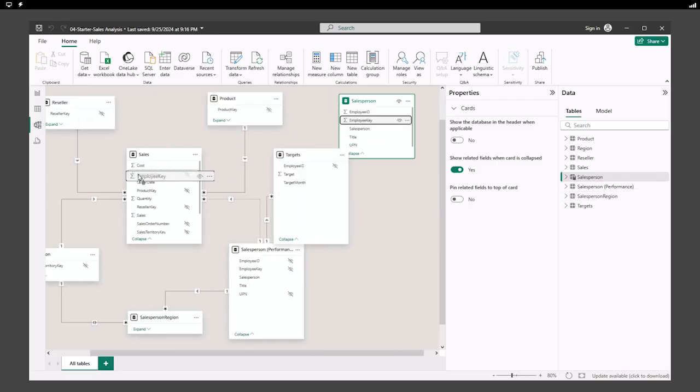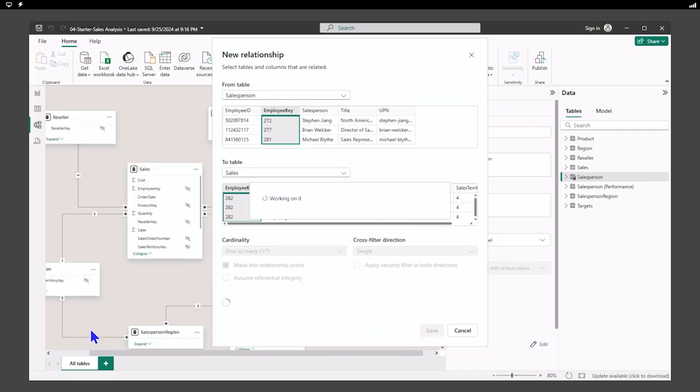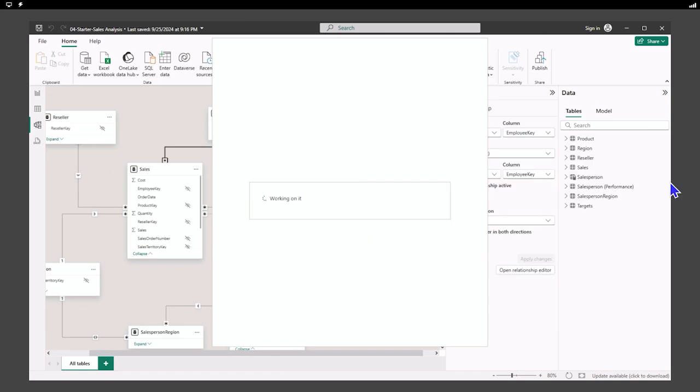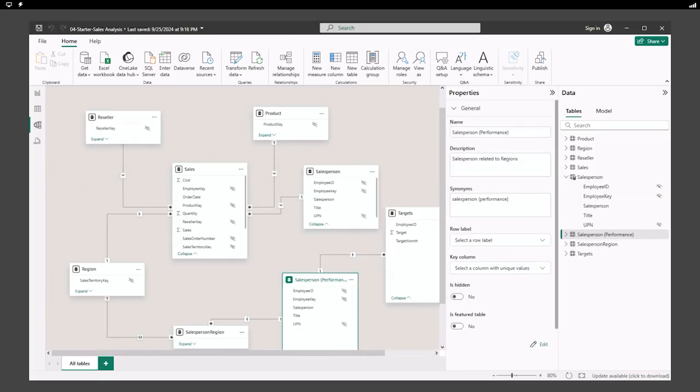So last time we took the Salesperson Performance, made sure that those work, and we routed it through the regions. And then we've made a copy, and now we're going to do some additional calculations. In this case, we no longer need to have any relationship between Salesperson Performance and Sales. So we're getting rid of that. And now we do have a Salesperson connection, and we're going to do calculations.